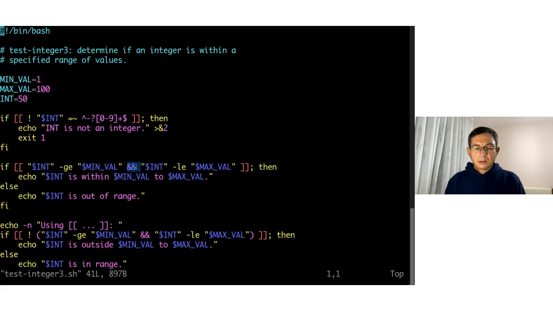So this AND is true when both of these expressions are true, or if this succeeds and this succeeds, then the whole expression succeeds. So if both of these conditions are satisfied, then we print this message: integer is within minimum value to maximum value. Otherwise, we print the message integer is out of range.